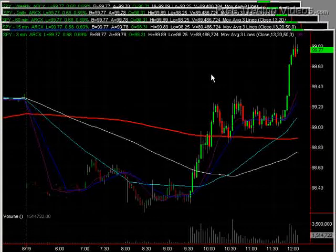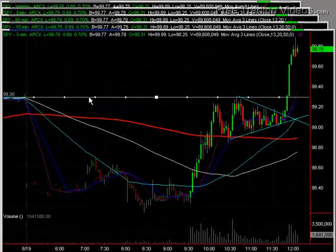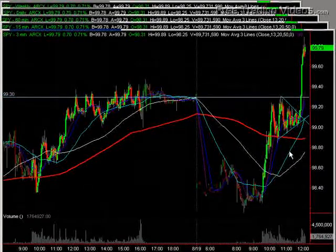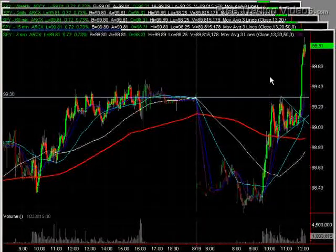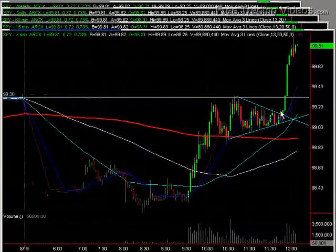There's a little intraday chart, and you can see a beautiful symmetrical triangle formed right there, right around this resistance from the gap fill. So after doing a nice retracement — gaps once filled often will retrace the direction of the original gap. But when it bases like this or chops sideways and produces higher swing lows and lower swing highs, along with confirming trend and trend queue readings, which are very bullish right now, it lends more credibility to the upside potential and a breakout. And so that's what we got.